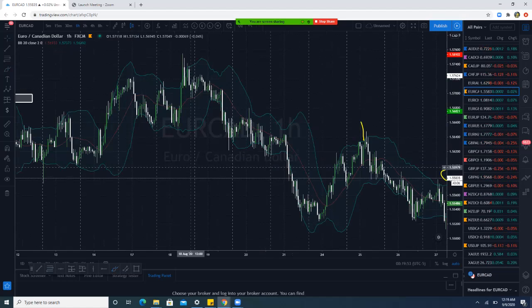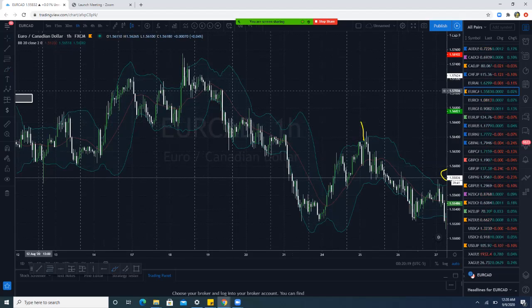A lot of times, with Bollinger Bands, you could also use the mean line, which is the moving average. The mean line is always going to be the moving average of whatever number is in the parameters. The default parameter is 20, for a 20 period moving average. And the standard deviation is what creates the bands of that 20 period moving average.